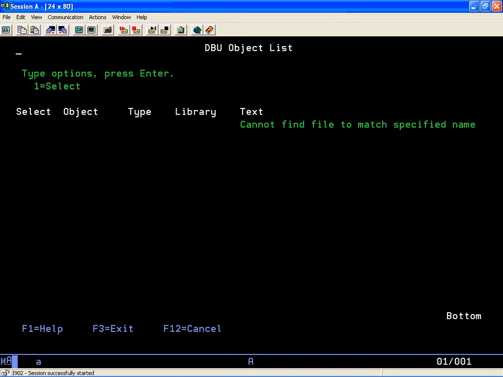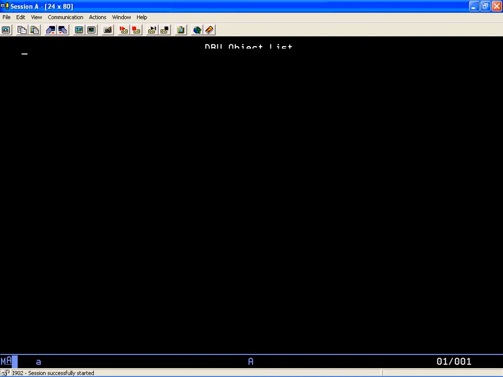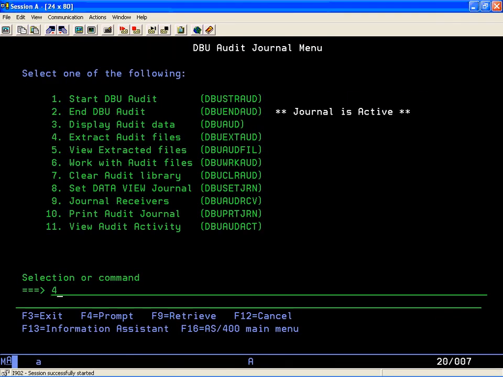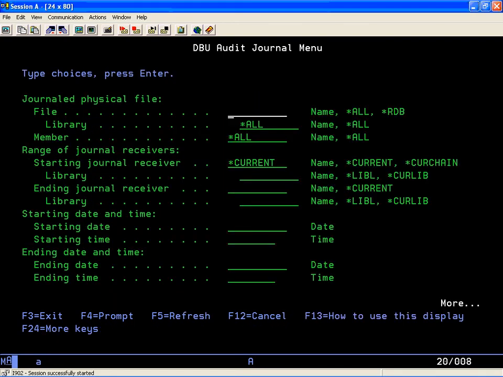You'll notice that because we cleared it out using option 7, we don't have any files to extract. So we'll go back out to the Audit Journal menu. We will again execute option 4 to create the extract files again so that we can produce a printed report.